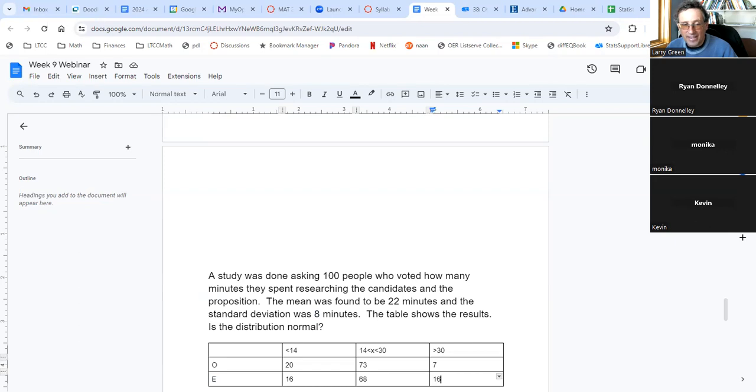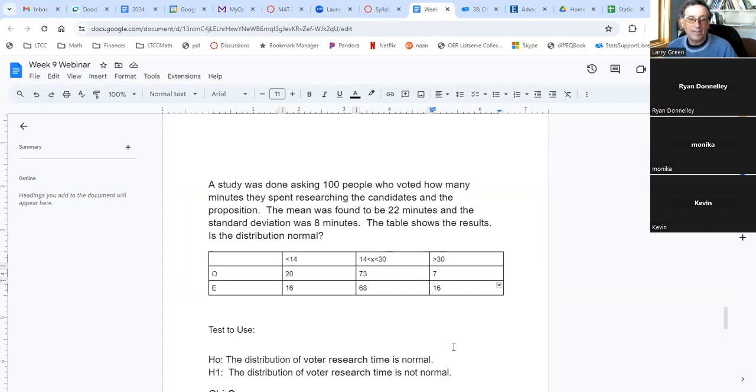Yeah, this is a goodness of fit test because we want to find out if the distribution of the sample is equal to a known distribution called the normal distribution. Do you see how that works? If there's an unknown sample, and you want to compare it with a population that you do know, in this case normal, we know exactly how the normal distribution behaves, then we use the goodness of fit test. So the test to use is goodness of fit. Any questions on that?